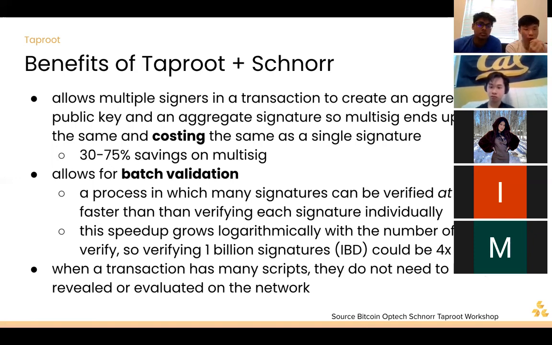If you were ever to lose one of your keys, then Coinbase could step in. First off, if you were to lose one of your keys and it was just you by yourself and you needed 2 keys to unlock the wallet because it's a 2 of 3 wallet, then you would be screwed because you lost one of your keys. You can't unlock the wallet because it requires 2, but you only have 1. So then all your funds in that wallet will be gone. But what multi-sig allows is, Coinbase has one of the keys. So if you ever lose one of your keys, Coinbase can step in and help you unlock it.